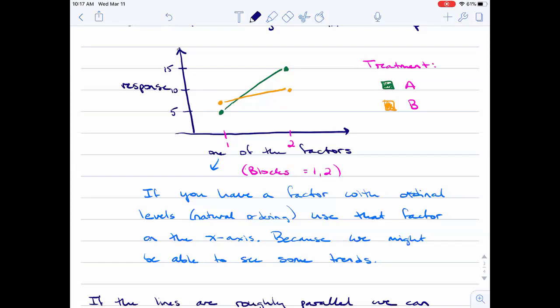naturally happening, but this is how we would visualize it and figure out if there's a difference in the differences. Which doesn't make sense when you first say it, right? But then you start to think, okay, if the difference between block 1 and block 2 was the same for each of these groups, then from 7, I should have gone to 17. Exactly, because then we would go parallel. We're allowing for changes between the 2 blocks, but if there's no interaction, then they should change by roughly the same amount, which they're not doing.